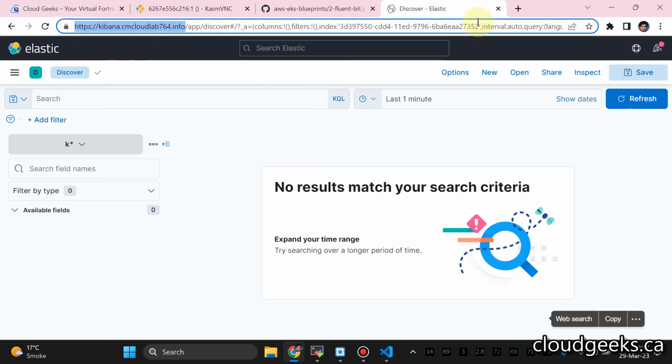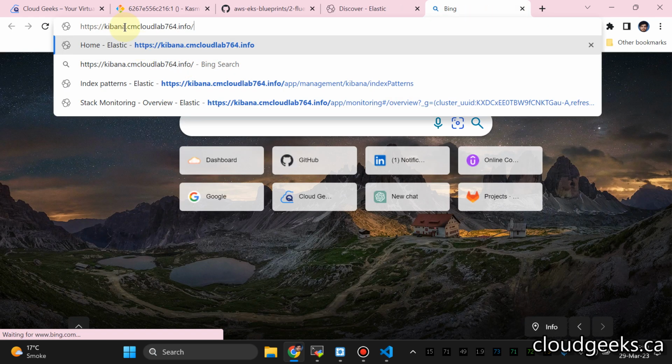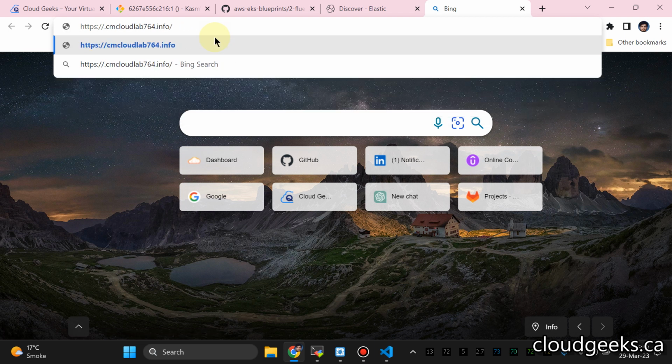So let me simply copy this guy, and you can send an HTTPS request to your Elasticsearch cluster. So, okay, simply type HTTP. It is going to redirect to the Elasticsearch cluster.